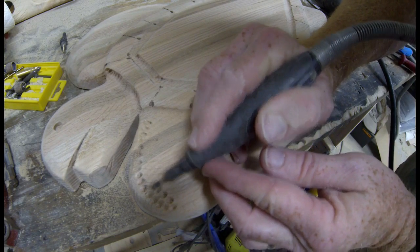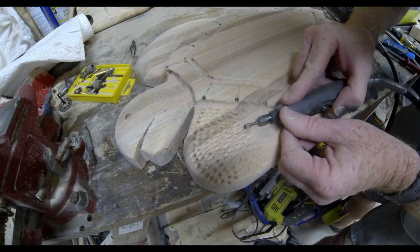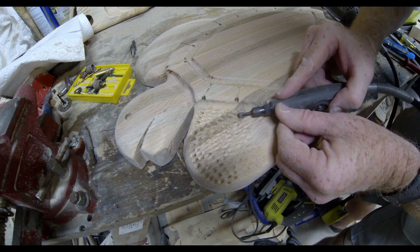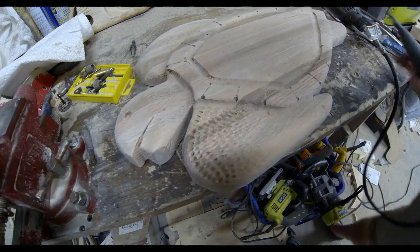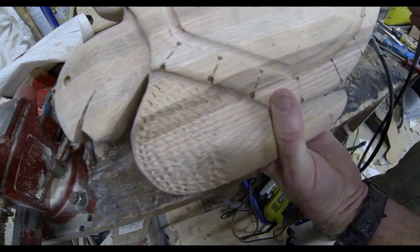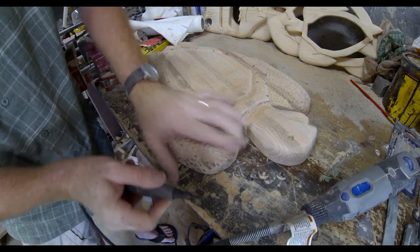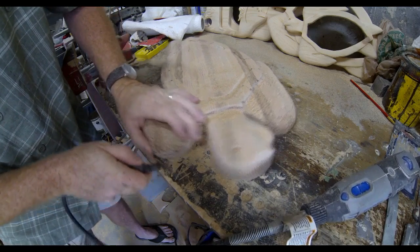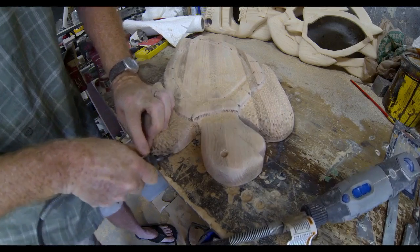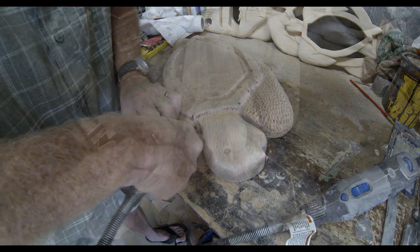And then the real detail on the fins, and you certainly don't have to do this. You could leave these fins without this detail. But if you have a Dremel grinder, you can create these little scallop marks on the fins. It really doesn't take all that long. And these add a beautiful texture onto the fin. It just makes the whole piece kind of pop out. You do that on all 4 fins, and you can even use that same tool on the ends or on the sides of the butcher's block. You want to have that detail so that you see it no matter which direction you're looking at this cutting board from.